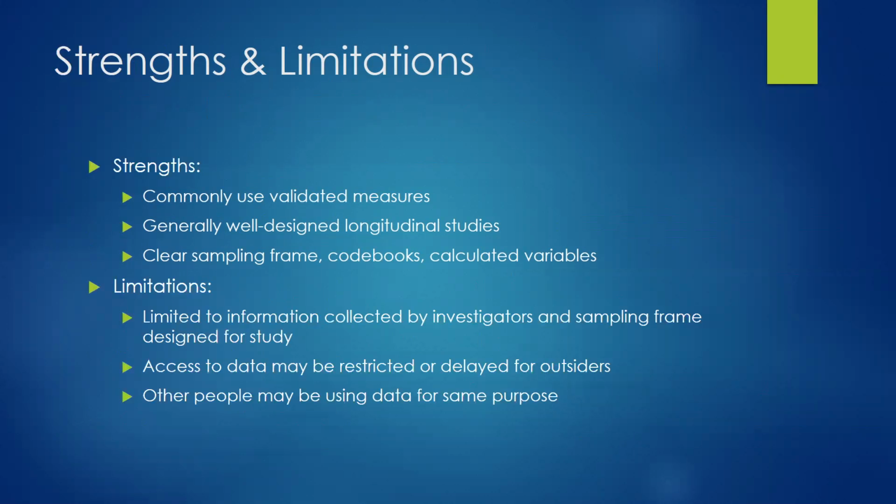The limitations are that you're basically stuck with whatever the investigators decided to collect information on and whatever sampling frame they decided to use, so it may not perfectly fit your question or your population. There also might be either restrictions on the data use or a delay or even a cost associated with using data. So it depends on the study, but it's worth looking into. And because they are somewhat public, there may be some other group or other people who are using the data for the same thing that you want to look at, which isn't necessarily a problem unless you want to try to get it published first.